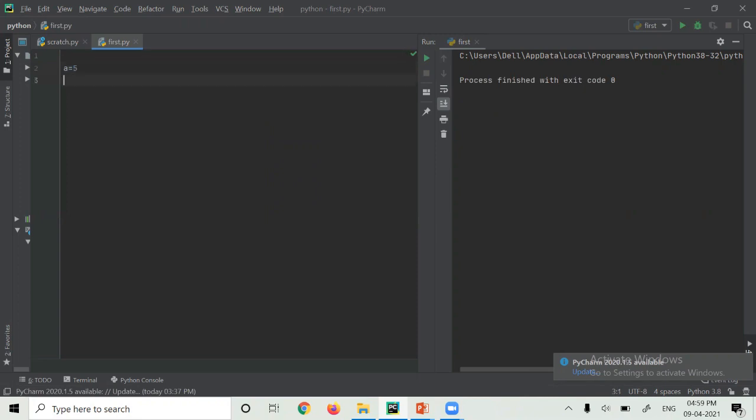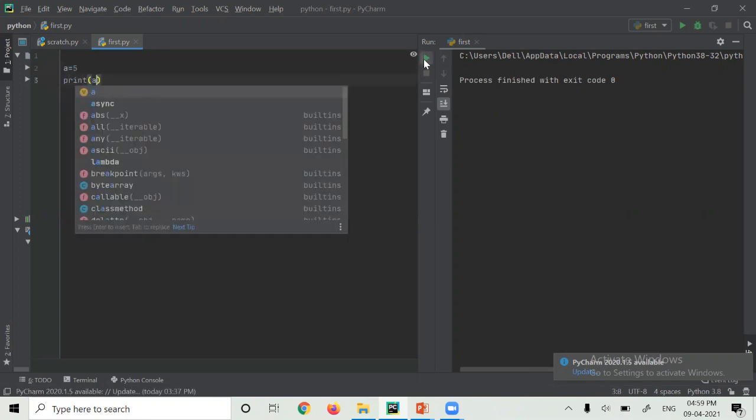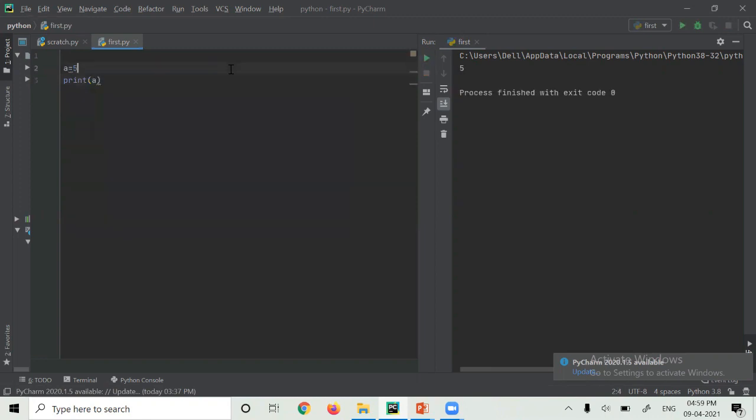If you print this number a, it is going to print 5. Now I am trying to place some random digits so that this is one single number. We don't know its length, so you can see whether it is working with this number or not. Yes, it is able to work.